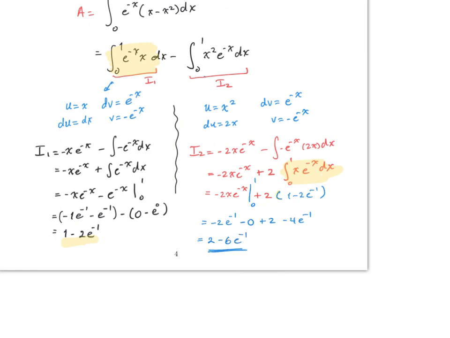That's the final answer. Finally, let me just do a quick review of section 6.5. There's really nothing new here. This is just called the average, which is the same thing as the mean. So this is the average value of a function. And the average value of a function, which is usually called f average, is going to be the integral divided by the length of the interval.